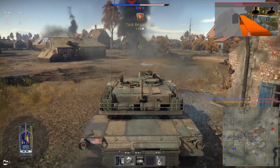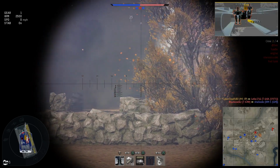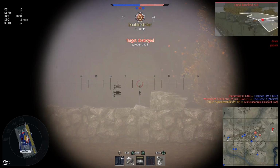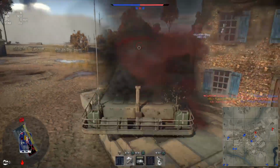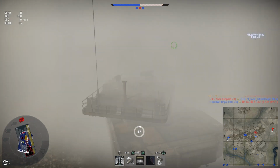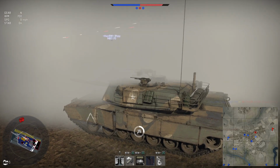One. Shit, I haven't got his loader or gunner though. He's not shooting back now. There we go. Shoot. Oh, shit. Where that came from. No, I can't move. 34 seconds. God damn, I'm not sure if that came through the smoke or what.